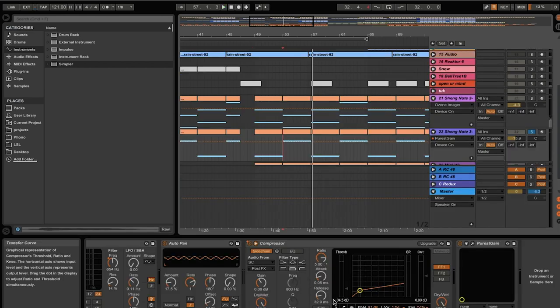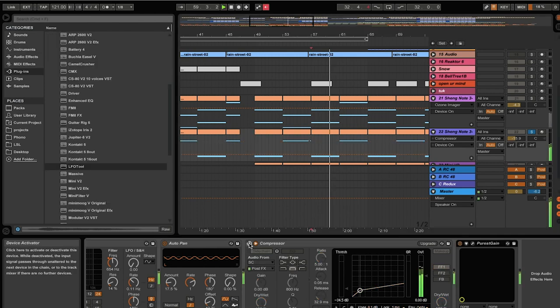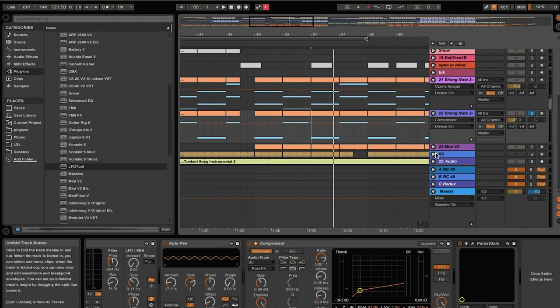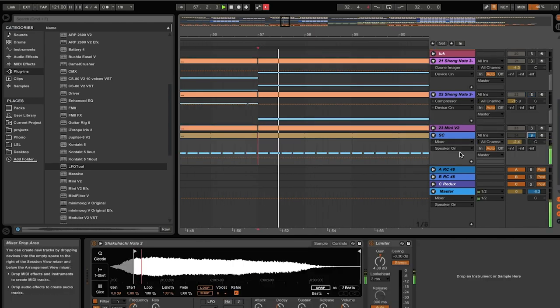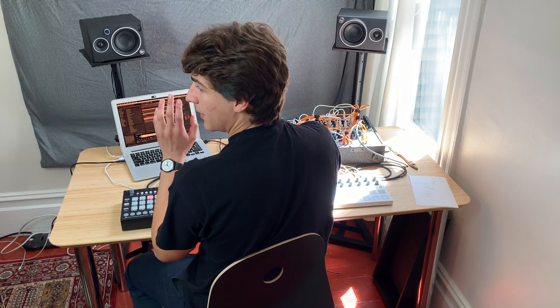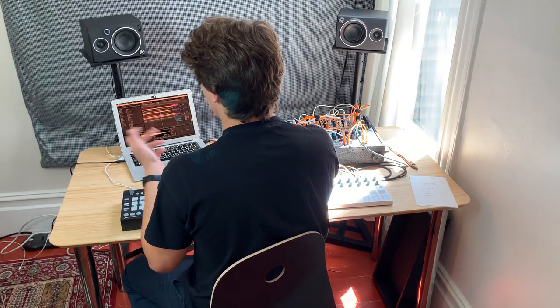I'm using a compressor to achieve the sidechain effect. The great thing about compressor, you can actually get creative because you need a dedicated sidechain track. So this is my sidechain track, a fake kick, which is muted, so you're not hearing it. It just acts as the sidechain track. But the great thing about using a compressor is that maybe you can align those kicks on different hits and get very creative sidechain effects.